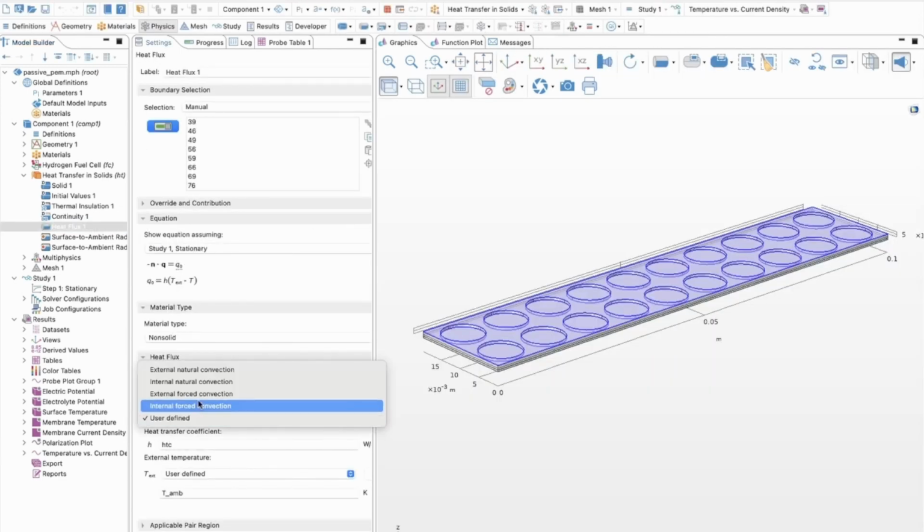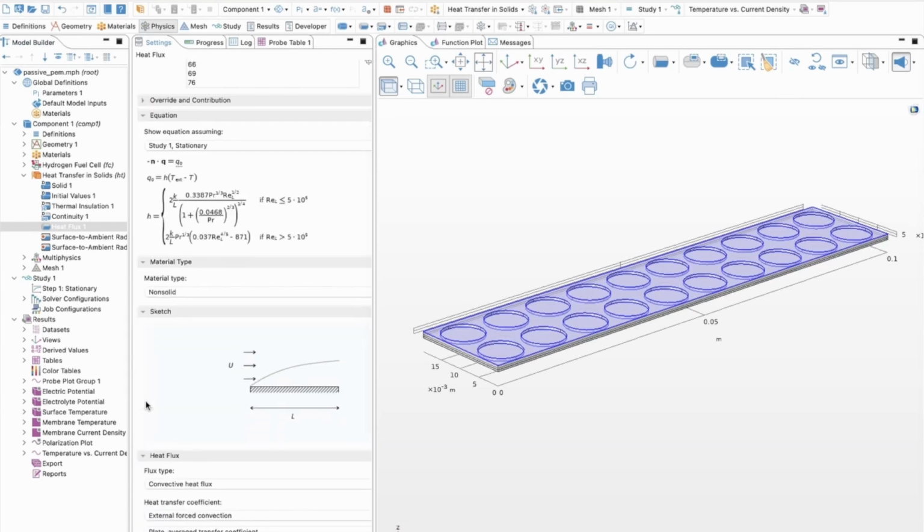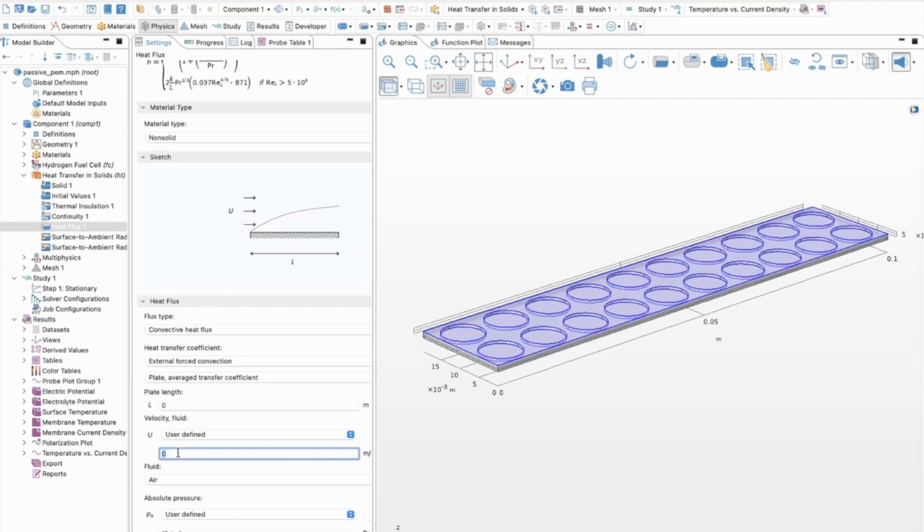to external forced convection. So let's suppose you have a very nice constant airflow, and then you can set up the speed, the velocity of the fluid. Maybe it's not zero, you have air, for example, or it can be a different material. And then you can revisit the temperature field, whether it's decreasing by the right amount, and then you can play with it.